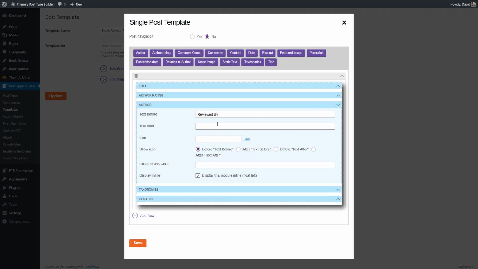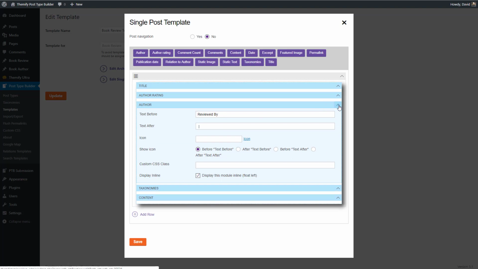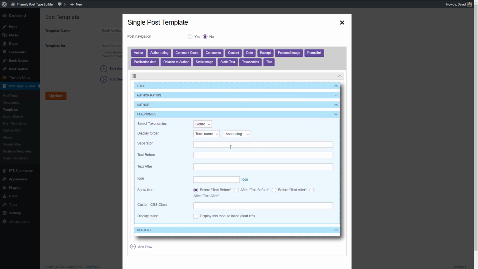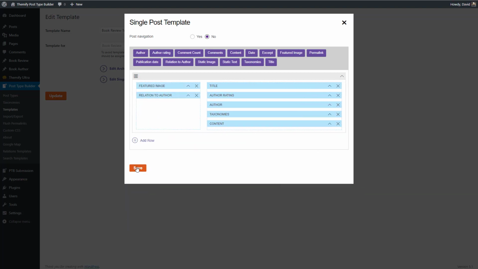Let's do a text after. And then our genre. Let's do a text before and display that inline. Okay, now let's save that.